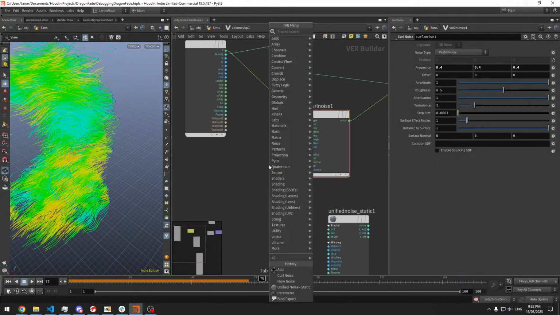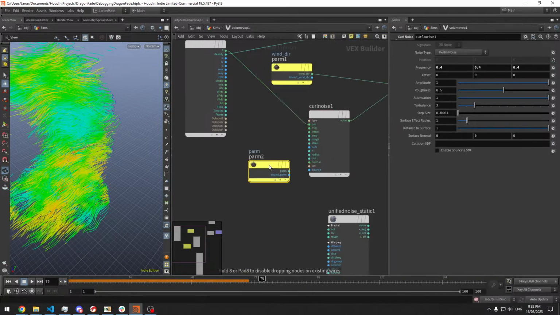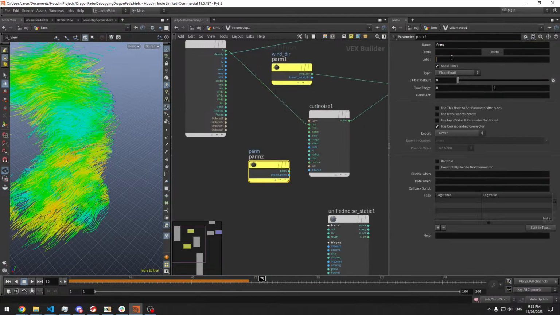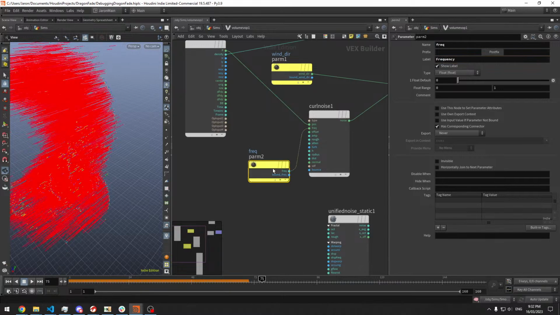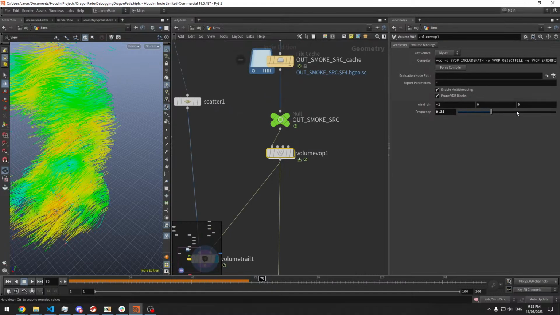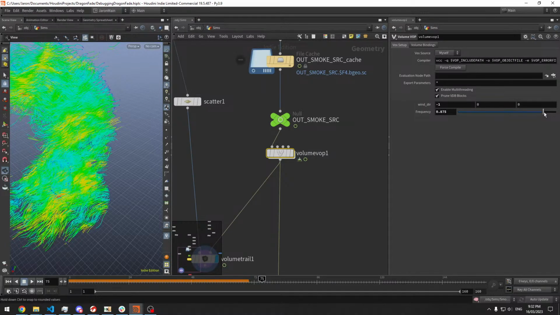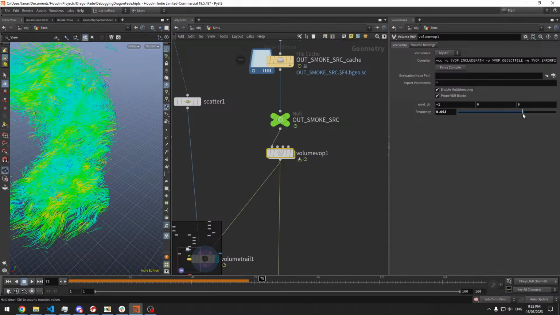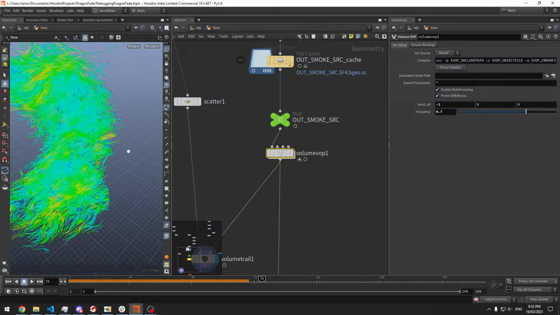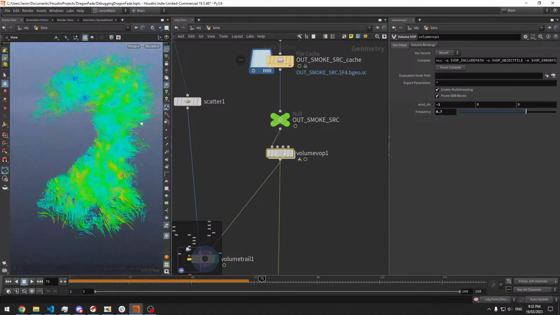What I can do is make a parameter. I can say frequency, and then plug that directly to there, and that should update all the values. Okay.